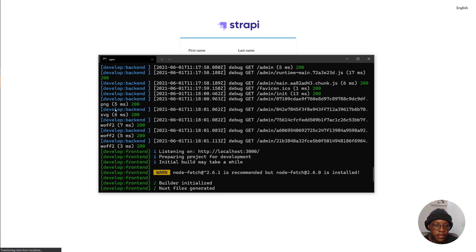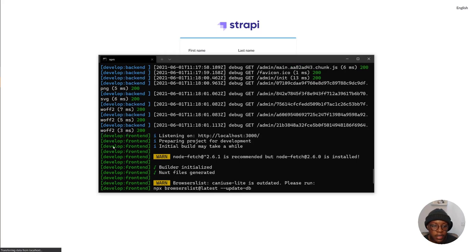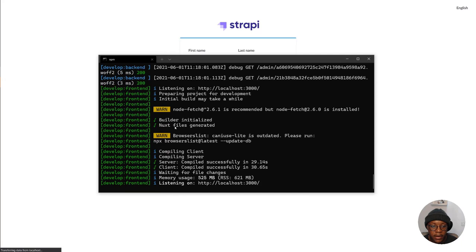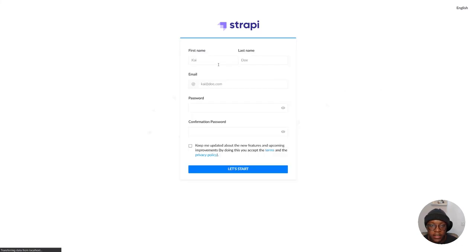And you see the difference in terminal logs, with blue representing backend logs and green representing front end logs. So we have our Strapi app running on localhost 1337, and we have our Next app running on localhost 3000. If we go to localhost 1337, we're asked to enter admin credentials for our admin. I will put something in. We'll click that and let's get started.